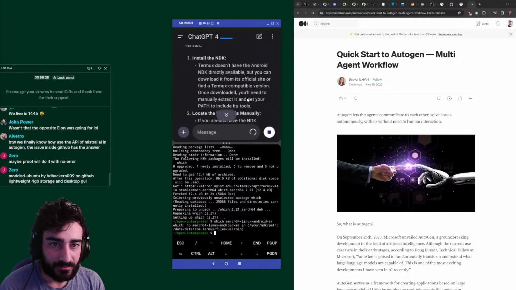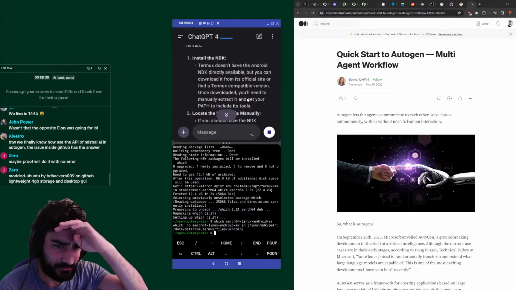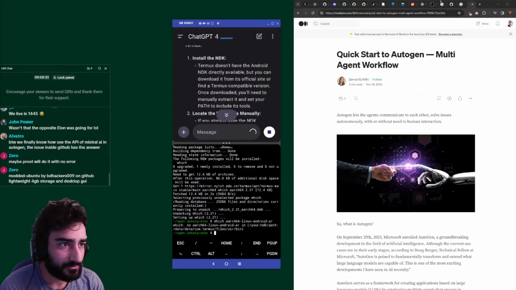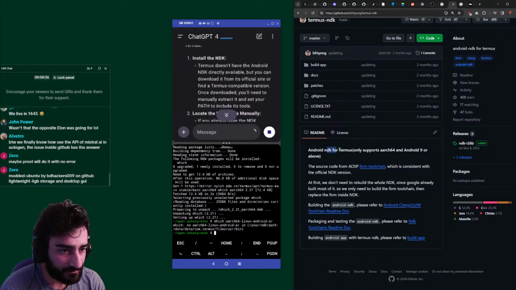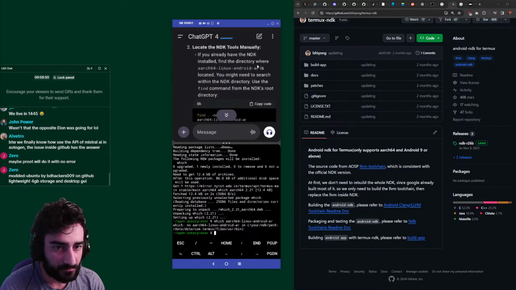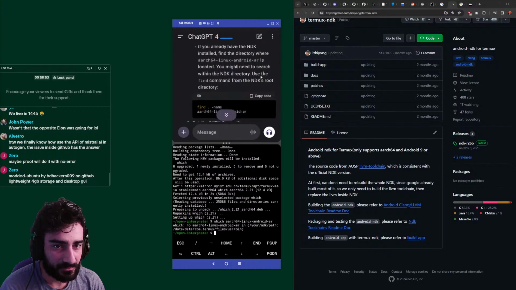Install the NDK. Termux doesn't have Android NDK directly available, but you can install it from... Okay, so I found this. Termux NDK supports Android 9 and above. At first we don't need to rebuild. The fuck?